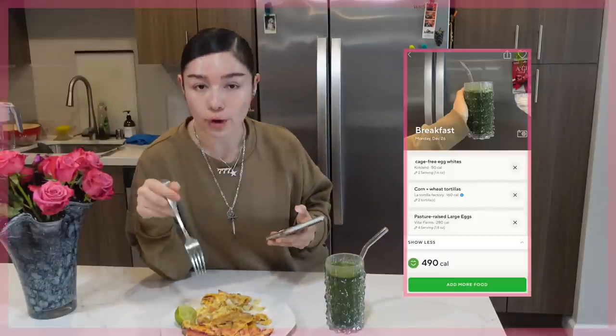This meal right here has 42 grams of protein. Even if I were to have a smoothie, my smoothie would probably be around the same amount of protein. You don't necessarily have to eat eggs or have to have this or have to have that. If there's one thing about me, it's like I'm gonna get in my protein regardless. Eating meat or not, I'm getting in my protein, and I've shown you guys that over the years with my what I eat in a day videos.